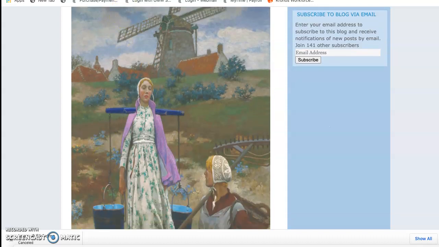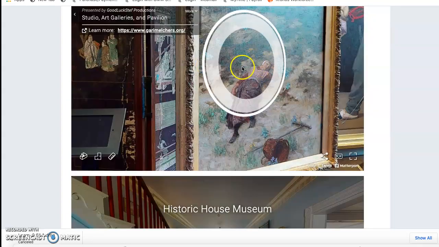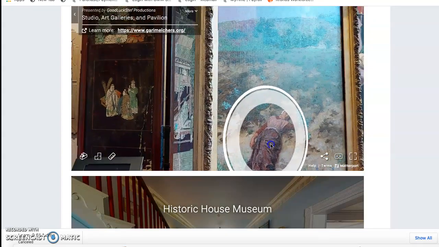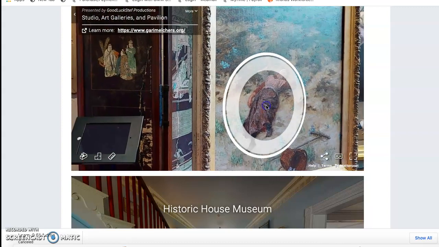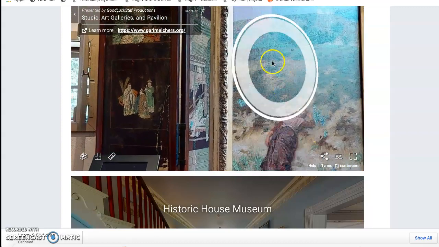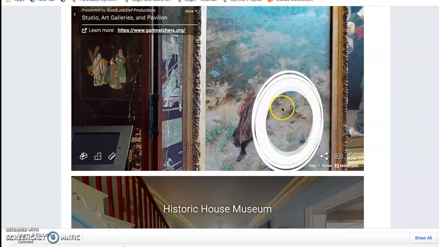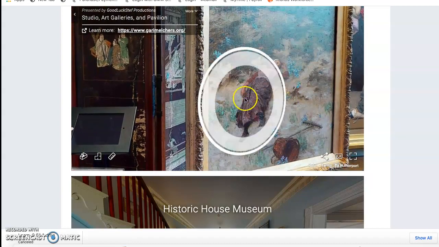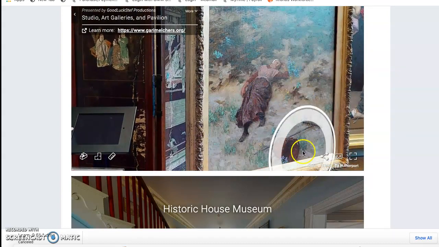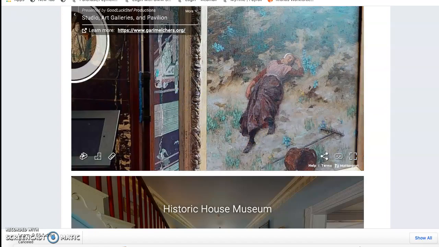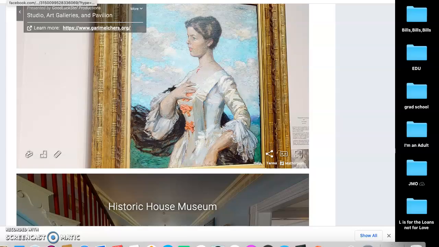We'll go look at one more painting that he painted with the Dutch here in one second. If you look here, here's another model of a Dutch woman in the fields, kind of relaxing, and once again it gives a sense of the naturalist feeling that Gary Melchers went for as an artist in his early time, that would continue later in his life as well. A little bit about Gary Melchers today: he's a very important artist to remember.